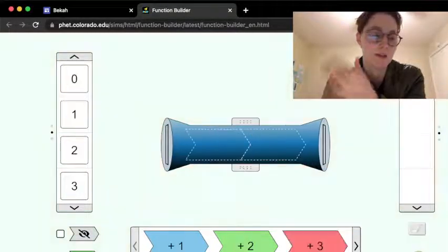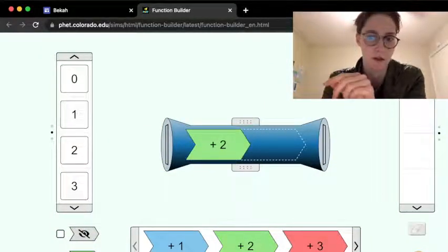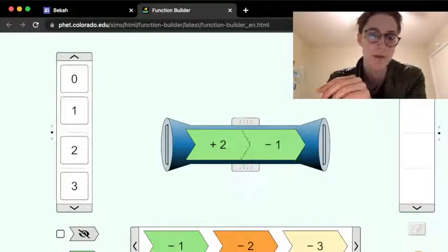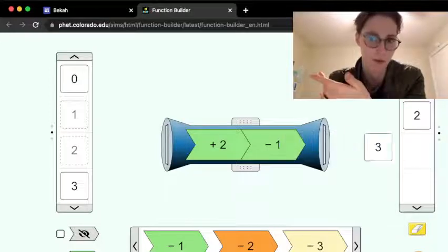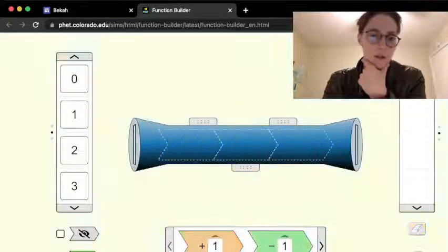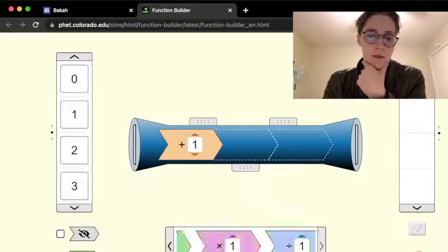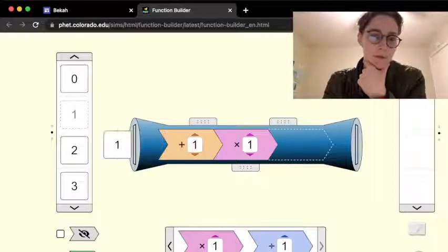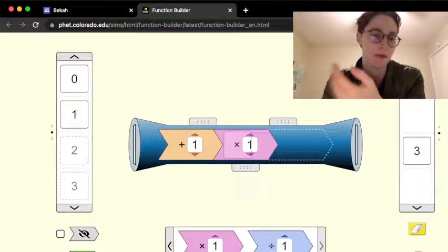We have these patterns, and then students can move to numbers, right? They can do +2 on their little function machine here, and then maybe they want to do -1. So if they put 1 in here, you should get 2, right? If you put 2 in, you're going to get 3, because 2 + 2 - 1 is 3. And then finally, they can move to equations. Again, we have these little stages here: addition, multiplication. Well, that's boring. What about that? And they can keep playing with this, right?